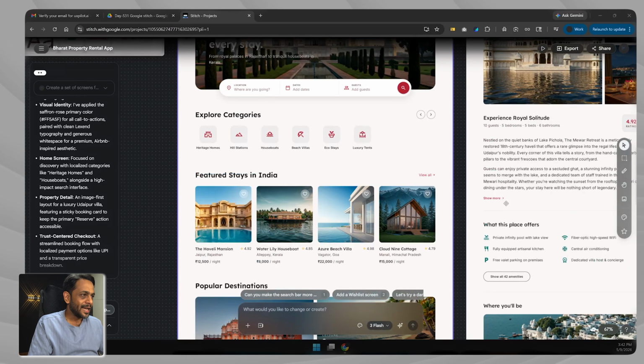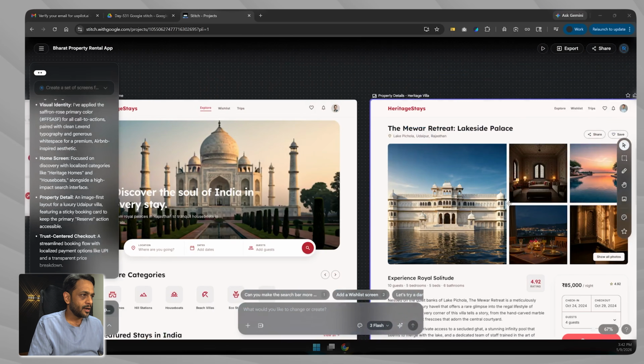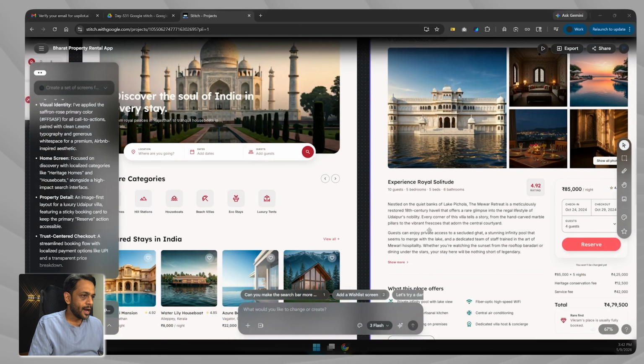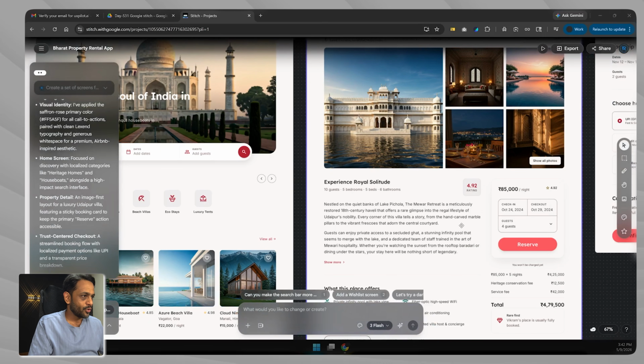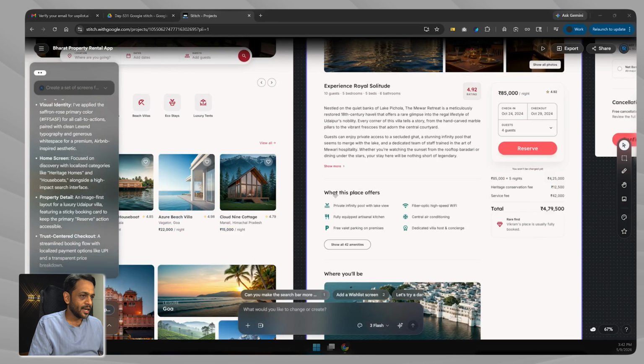If you open any particular property, it has all the images of that property and a description, experience royal solitude, and the cost per night, the rating, check-in, check-out, guests, and so forth, the option to reserve, and what this place offers. Some details of the place, and how much it would cost for the overall trip.